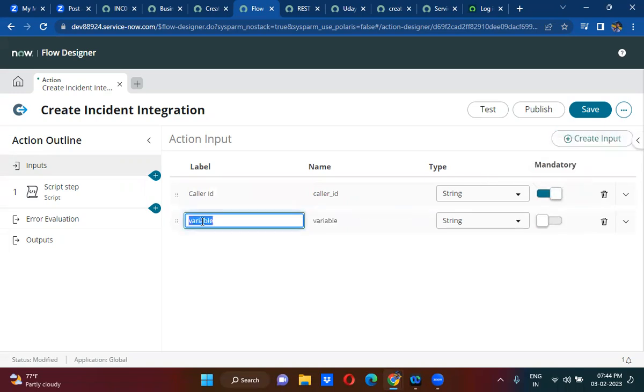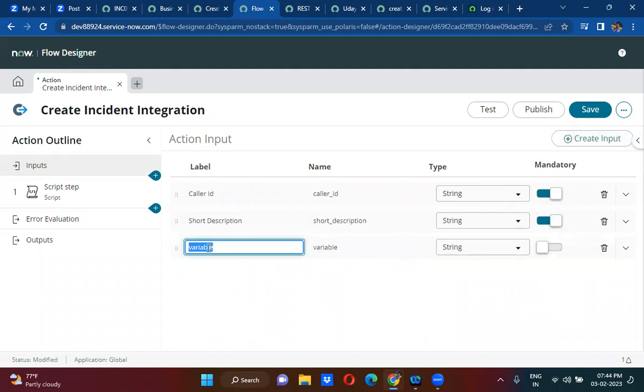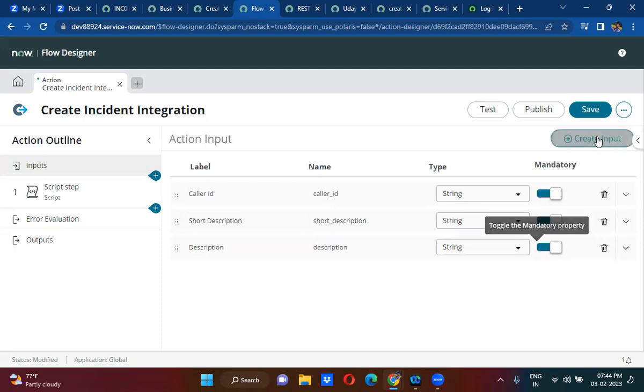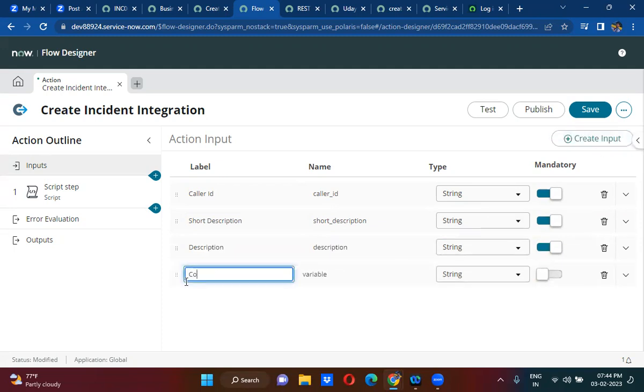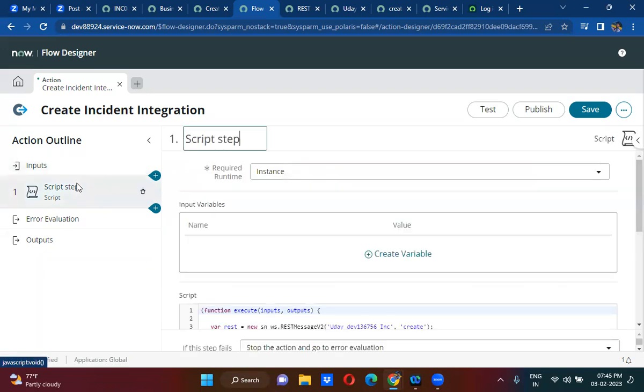The second one is short description, mandatory. Contact type, mandatory. So you have defined the inputs. These inputs you will have to access here.